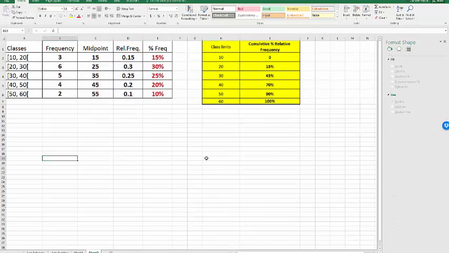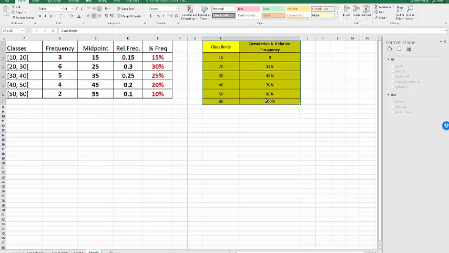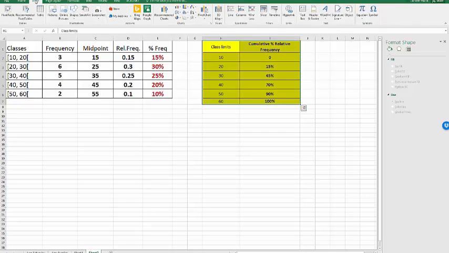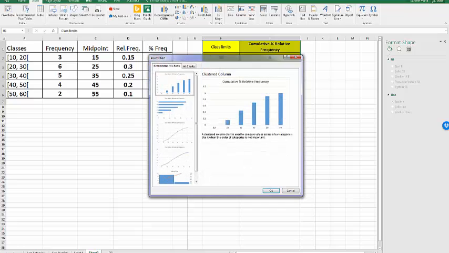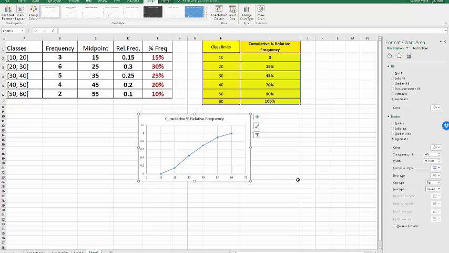The other option that we wanted is to build what we call the ogive. The ogive is the cumulative relative frequency. Similar approach, I will use my data here, and I will also ask to insert a recommended chart, and it will come quite easily with this one. This is the cumulative relative frequency.